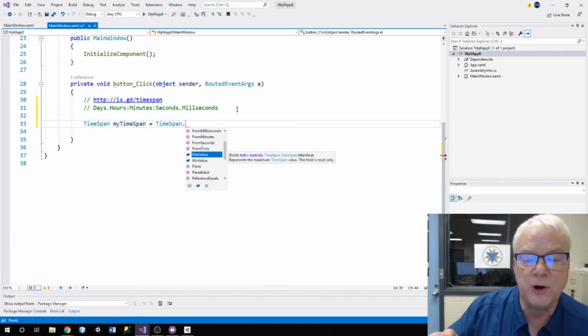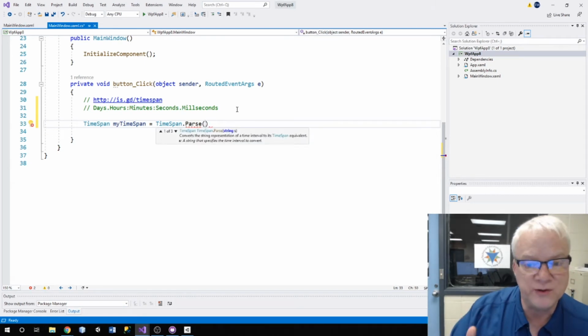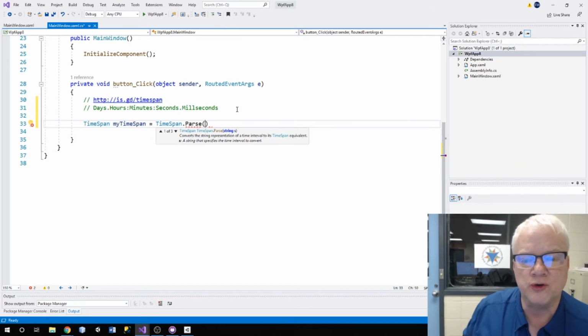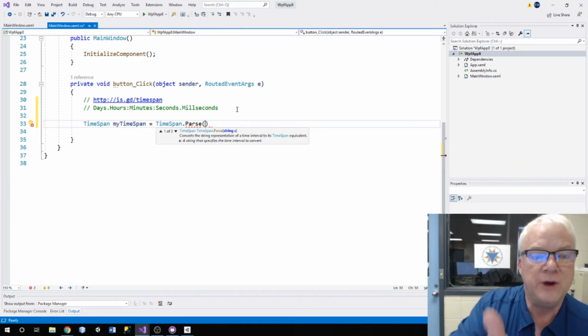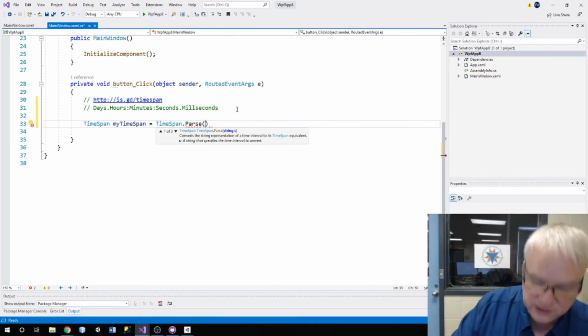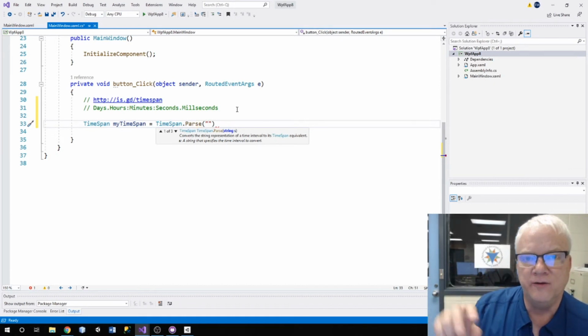Remember, this is a parse, so we want to come down here and hit Parse, and then put parentheses, and inside that it shows you're going to put a string s in there, and we know up above that is our model for that string. It is a string, so it has to go inside of quotes.